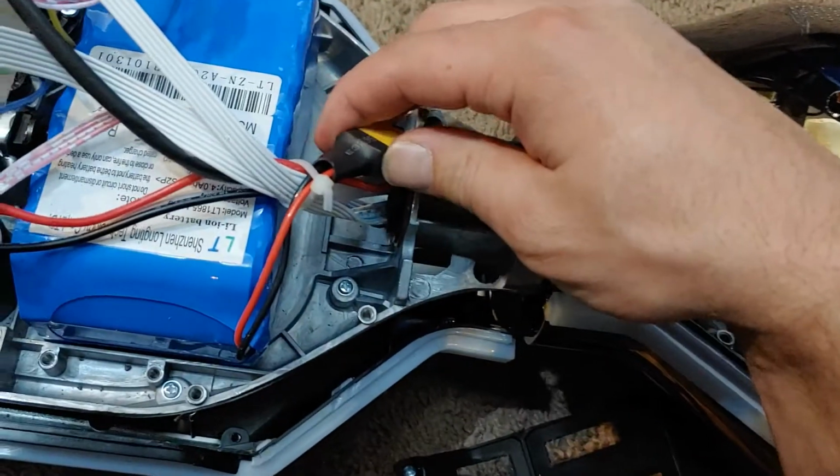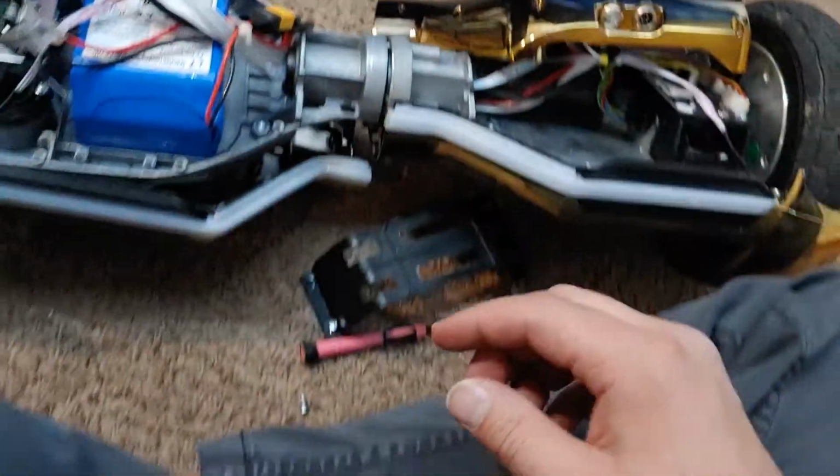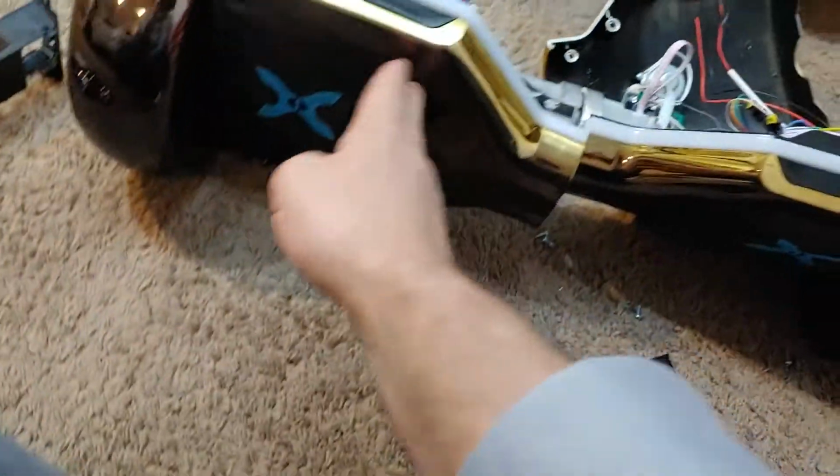So I'm going to unplug it right here. That way I can continue to troubleshoot. But that's how you calibrate this beast. That's what it looks like.